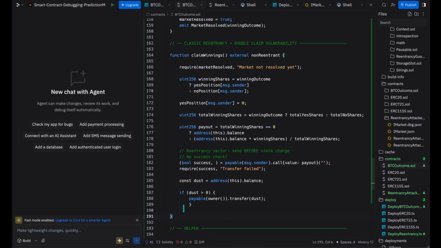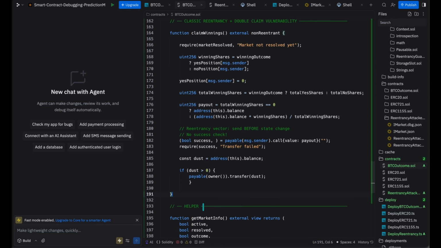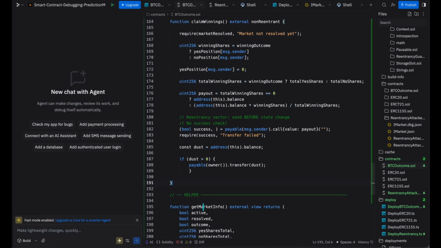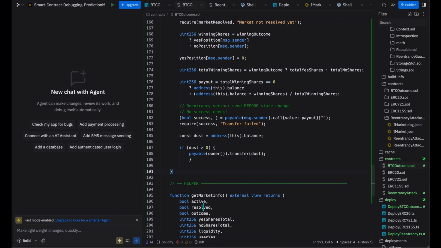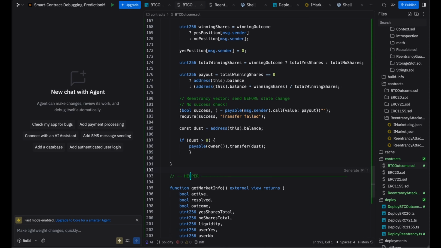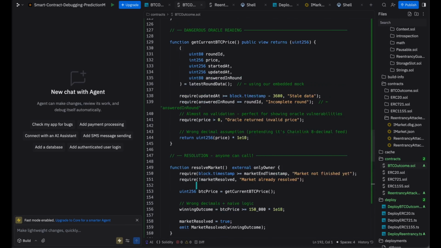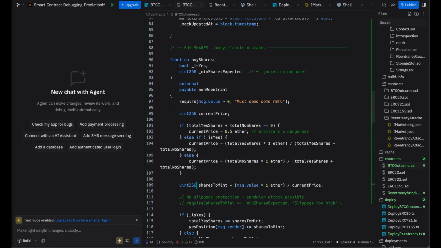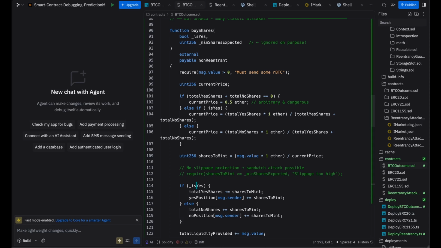Now the second thing which comes here is that the creator does deserve something, okay? As the one who is creating the market is putting in some effort, it's our duty to give him some royalty or some fees on the buys. So in the buy shares function, right here, after this message dot value is greater than 0, we're going to add an unsigned integer of fees.